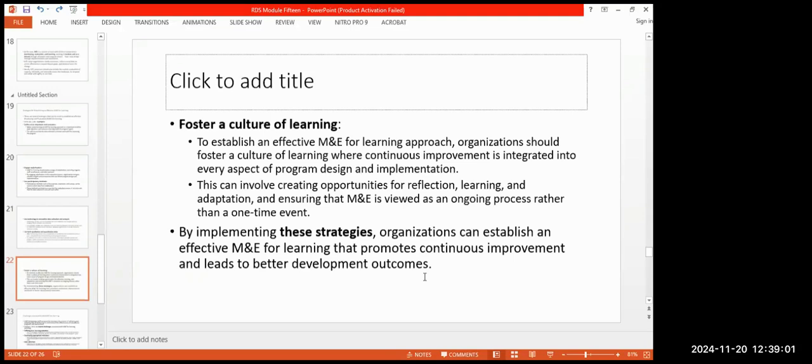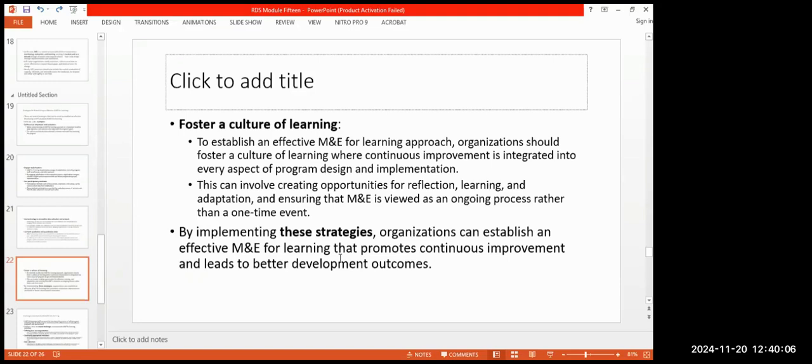So if you apply these strategies, either singly or a couple of them, depending on what you're doing, they differ depending on what you're doing as a program or as a project, whatever it is. Applying them according to your convenience will really help you to manifest M&E for learning in a very effective manner that will improve your ability, as a program or a project, to generate outcomes worth emulation, worth people wanting to know how you did it. Yeah. So it's something that I would really advocate.